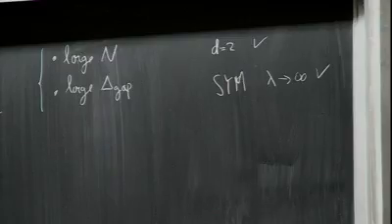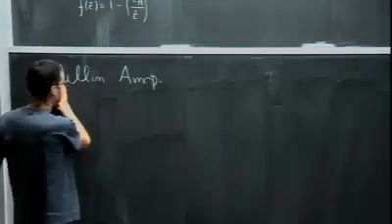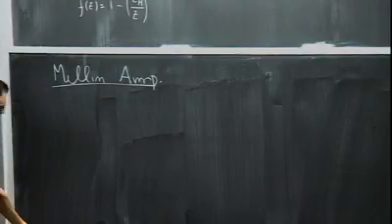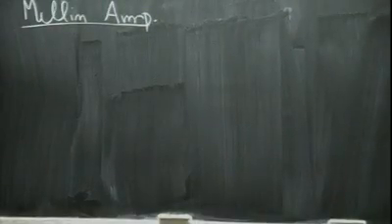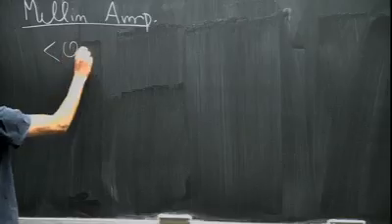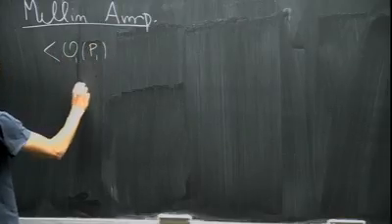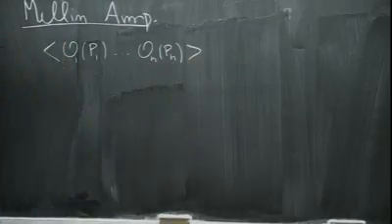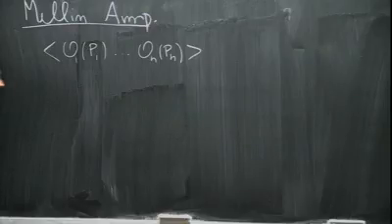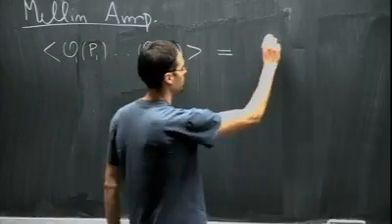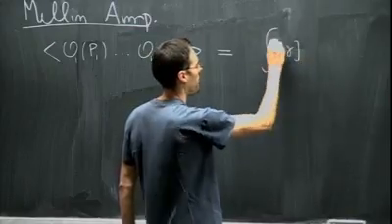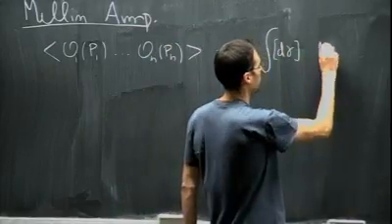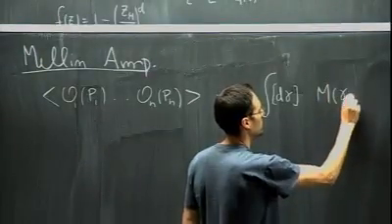So Mellin amplitudes. What are Mellin amplitudes? These are just a particular representation of conformal correlation functions. I'll just write... Now you already know this embedding notation, so I'll just use it. Let me take scalar primary operators. Let me take this n-point function, and I'll write it in the following form. I'll write it as some integral. I'll explain. And then M of these variables.